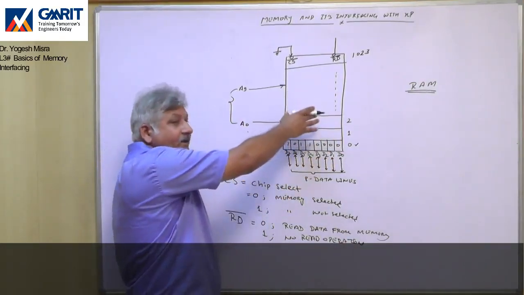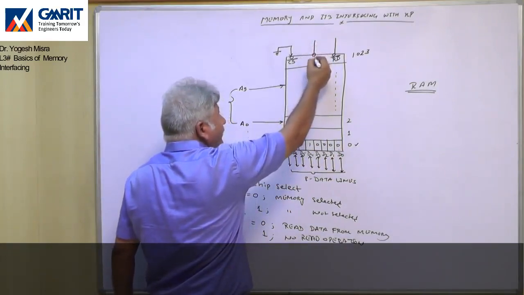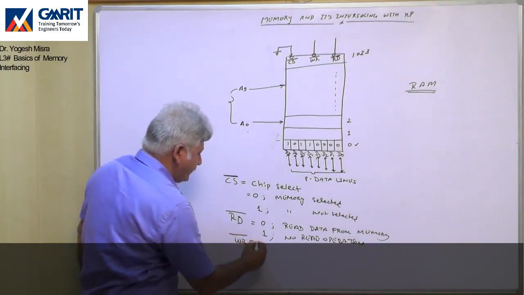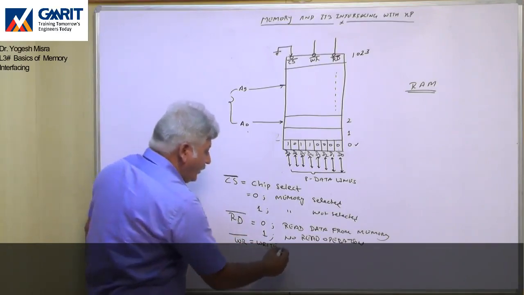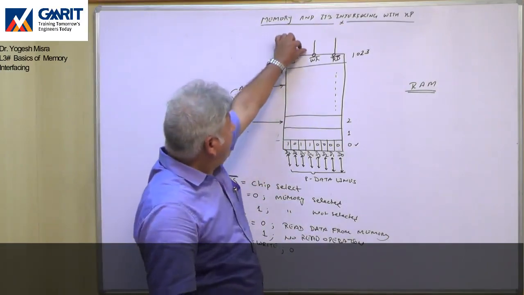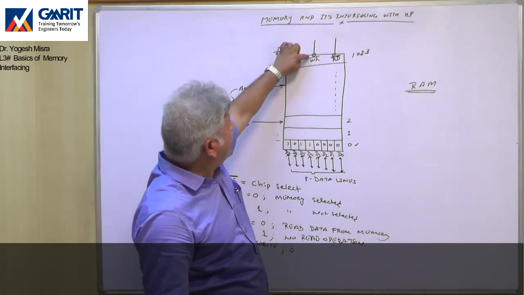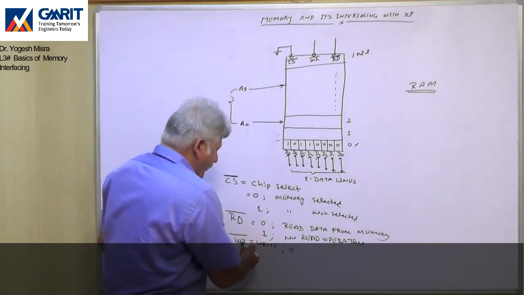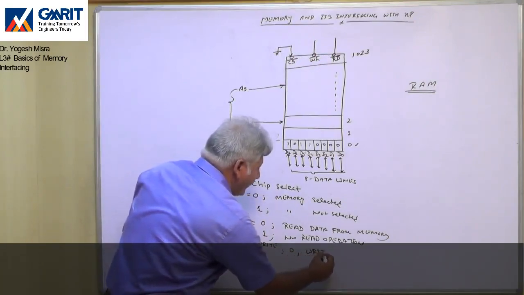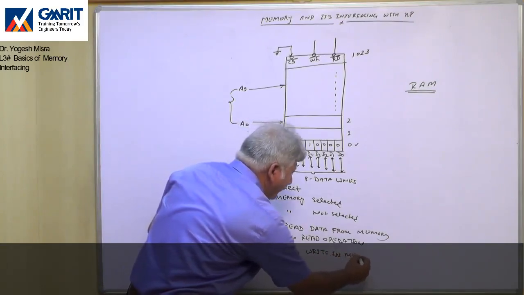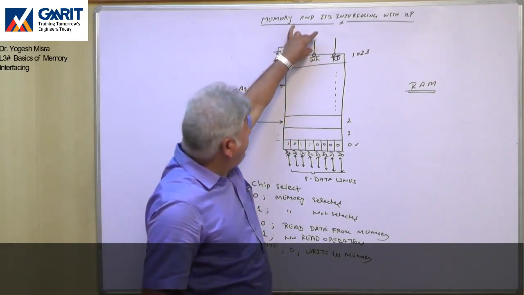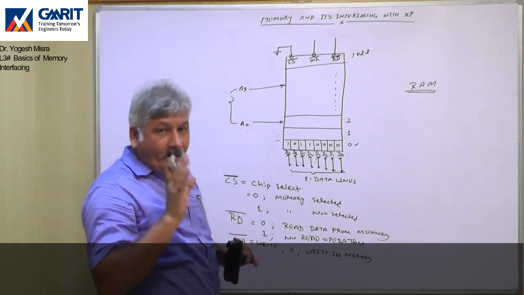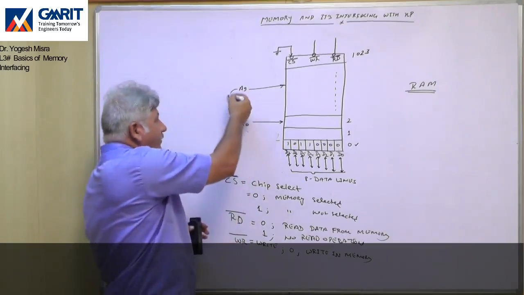Now, if you want to write something in this memory, then there is another signal, another pin, and that pin we call write bar, WR bar. So WR bar, this is write, okay? Again here also this signal is an active low signal because I have placed a bubble here. So if you find zero over this line, then the write operation will be performed. So if write bar is equal to zero, then write in memory. When write bar is zero, then 8-bit data will be written in any one of these locations. But at which location will the content be written? It will be decided by these address lines.